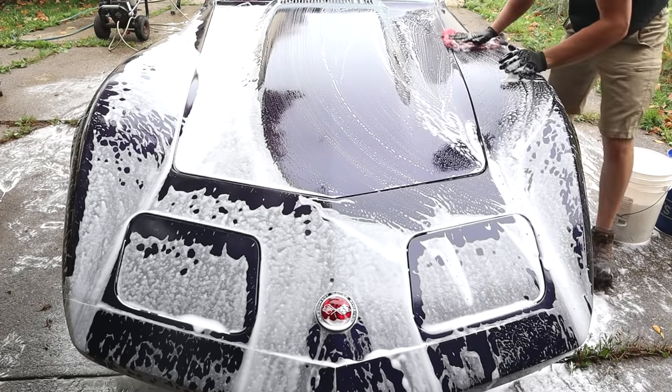All right guys, we have been trying to plan this detail for about a month. We were trying to make sure that the weather was perfect, that the lighting was perfect, all the above. And sure enough, the one day that we did pick, it's starting to rain, and there's leaves going all over the fresh exterior of the car, as you can see them falling down. So unfortunately, we aren't going to have the time to film the interior for this Friday's video. But it really isn't that bad in comparison to the exterior of the vehicle. So hopefully you still enjoyed it.